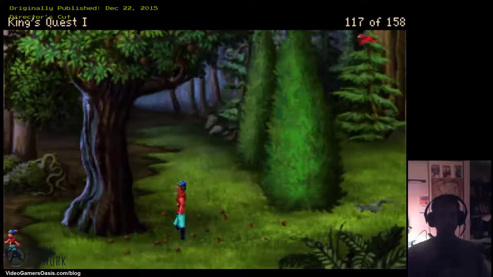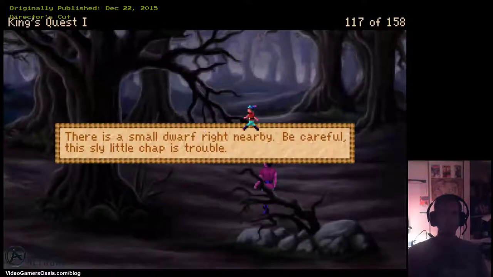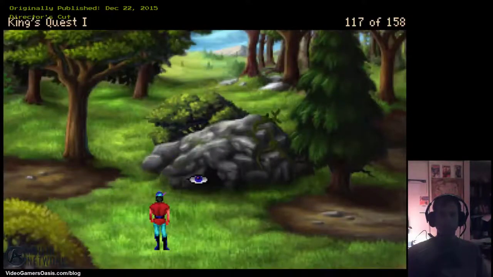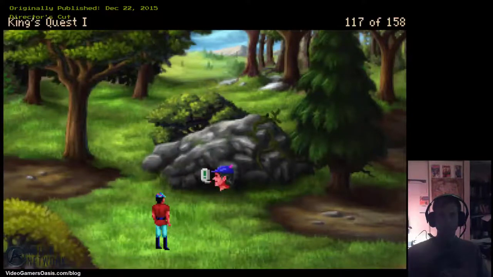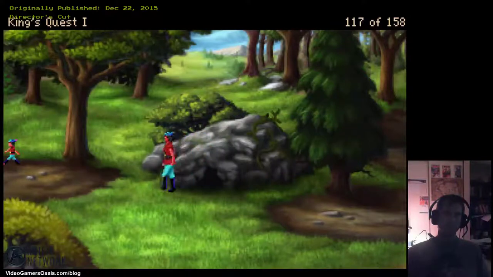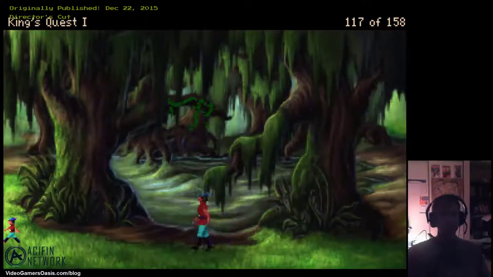This way, maybe. There's a dark, scary forest. There is a small dwarf right nearby. Be careful. This sly little chap is trouble. Okay, get up, get up. Chasing me. You'll have to move closer. You would need to be much smaller. It's you, Sir Graham. The hole appears to go deep down through the rock, into the ground below. You can barely make out a faint greenish glow somewhere far inside. Okay, let's examine it some more. We already have examined it, but I want to look around some. See if there's anything of value I can pick up.